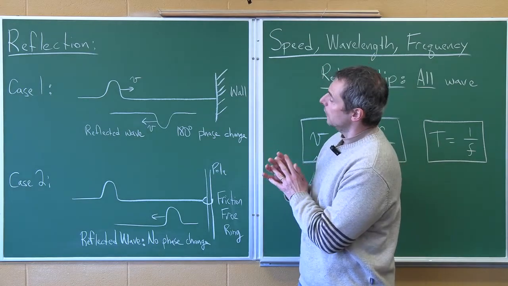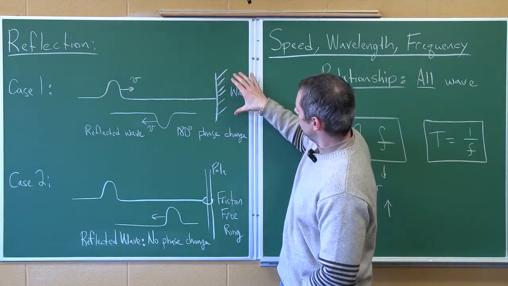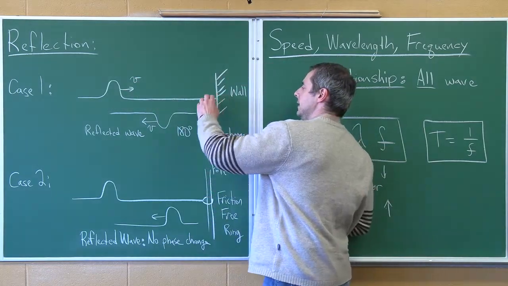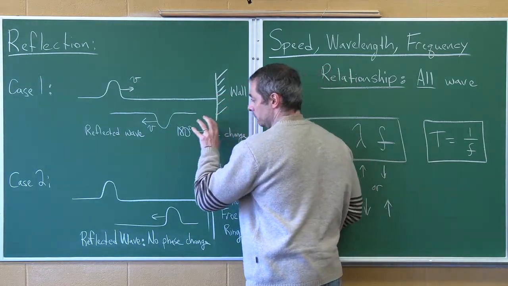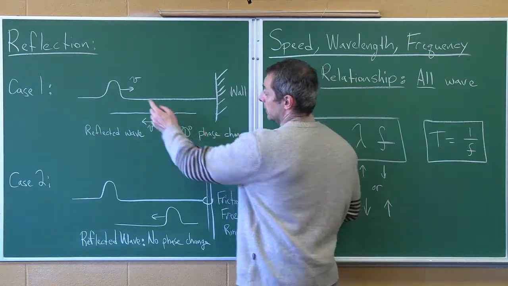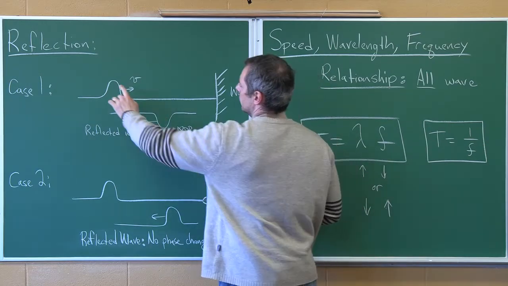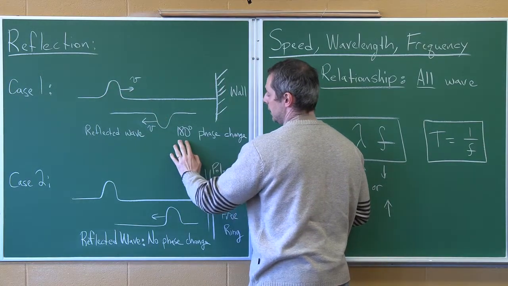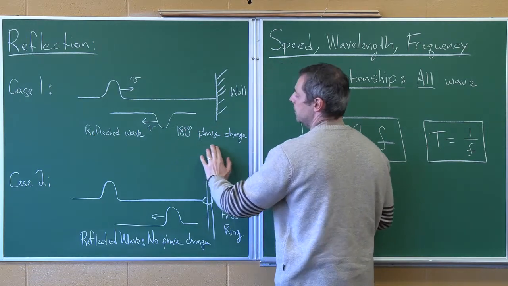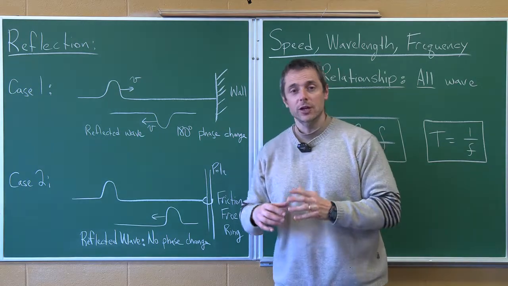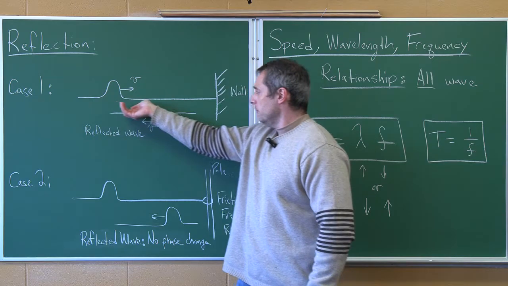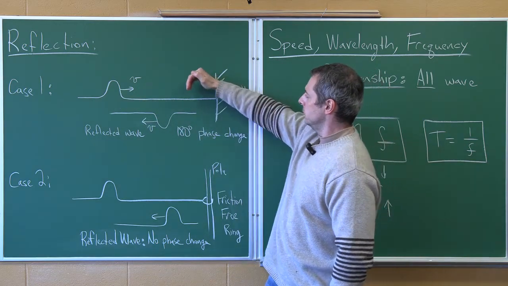So summarizing what we saw, if a wave approaches a fixed object like a wall, in this case a crest, when it reaches this point, it'll reflect. In other words, it'll bounce off the wall, but it will come back upside down. In other words, crest changing to trough is, as we saw in the earlier segment of notes, a 180-degree phase change when the wave flipped over. If we sent the trough, it would bounce back as a crest.